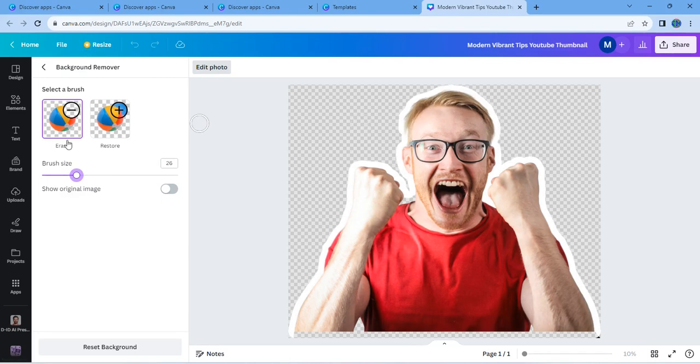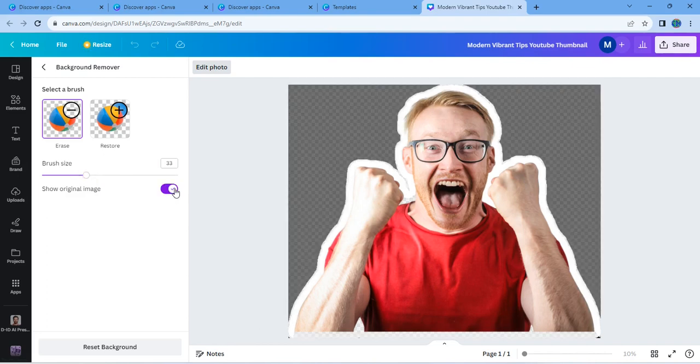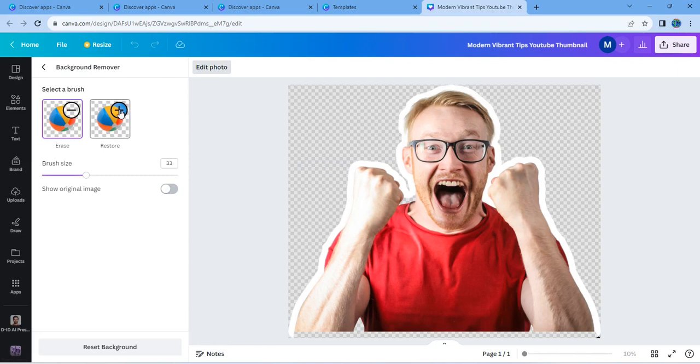You can use this brush, increase the brush size if you want to remove a particular detail, and reduce it. Notice how this brush increases once we drag these controls to the right, and to the left it decreases. If you want to see the original image, this is how it looks. You can see the background, but with the magic of this Canva AI background remover, the background is gone. Like I said, you can remove specific details using this. For instance, if I want to take these out, just like so, it's out.